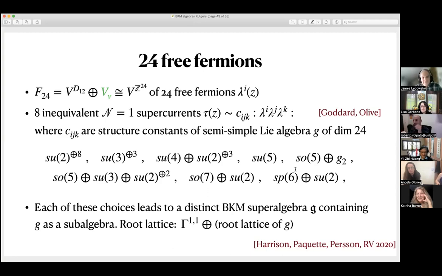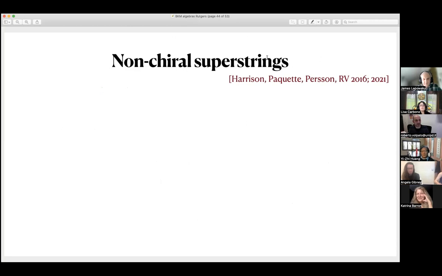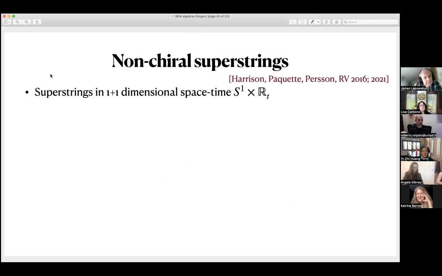So let me give a bit of a sketchy idea. This was, in a sense, very similar to Scheithauer's construction of a big chiral superstring theory. But as I said, it's a bit difficult to give an intuition of this construction from a physical or spacetime point of view. So let me give a sketchy idea of what you do to get to more sensible superstrings. These are what I would call non-chiral superstrings, which are really the standard construction that you do in superstrings.